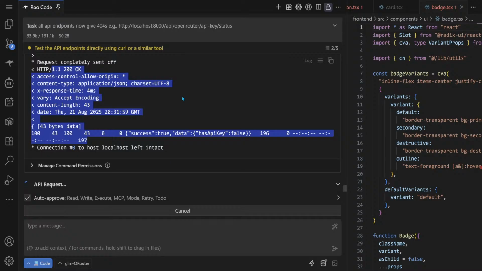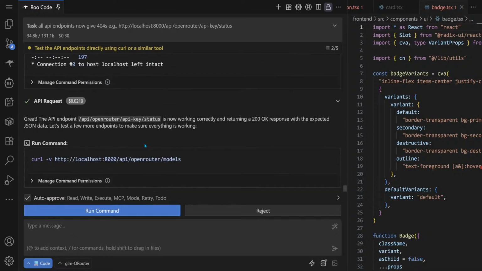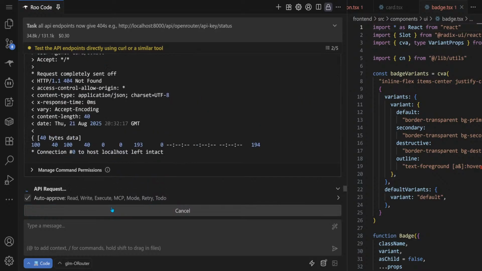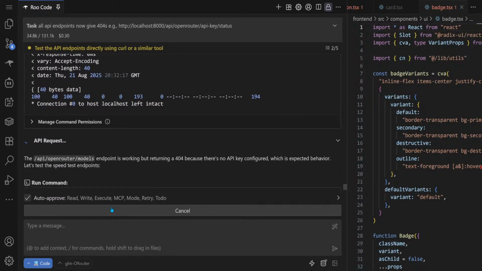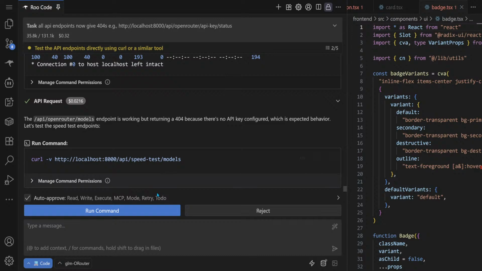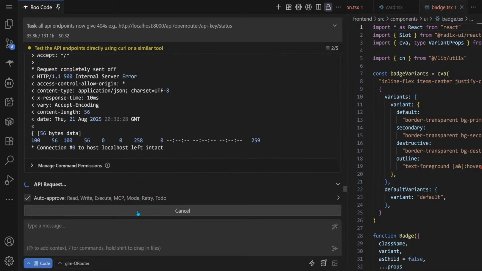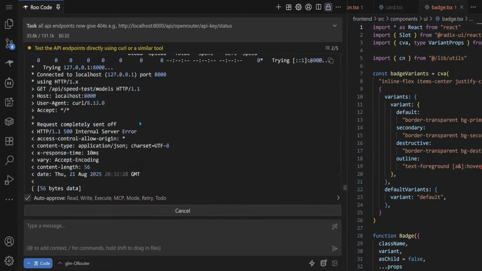Found it. There. As API key false. Internal server error.